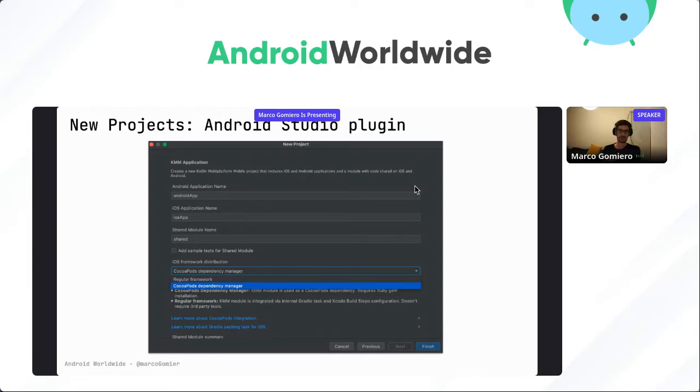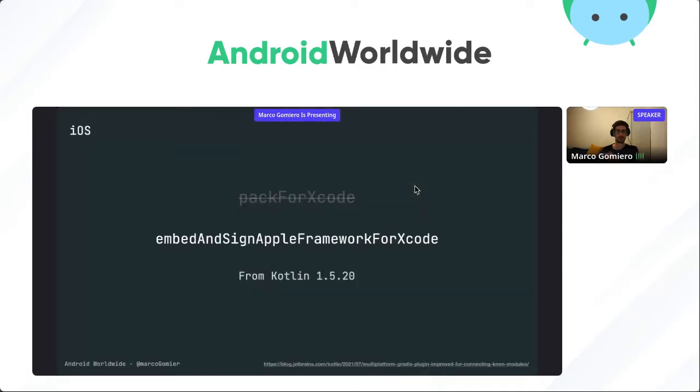Again, you can choose between the two ways inside the Android Studio wizard. For the regular framework, the framework is created automatically when you start a build from Xcode.